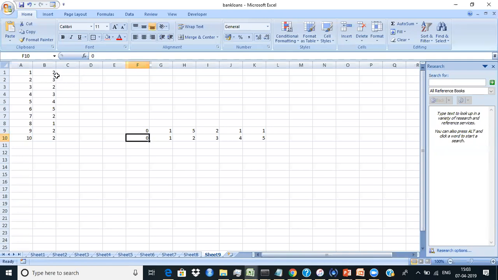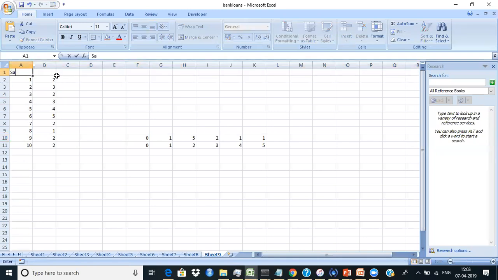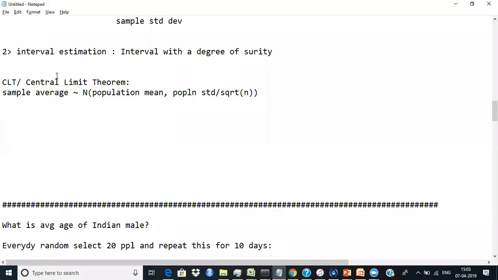These are averages, right? I told you 2 is the average of the first sample, 3 is the average of the second sample, and so on. These are actually averages. This is sample number and this is sample average. I took integral values because it's easier for me. Yes, we will, no, not the standard deviation, but we will use this, right? So you understand this theory?